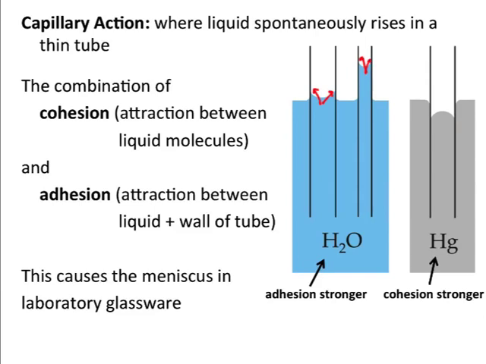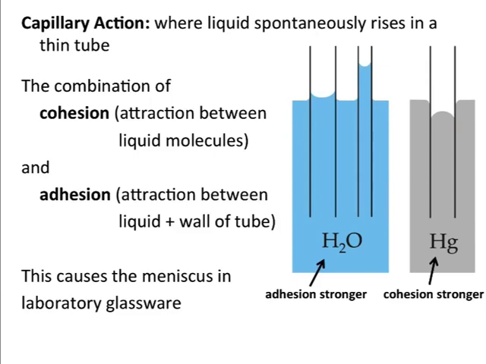And if the diameter is smaller, it's attracted even farther towards the glass of the container. And that will cause it to rise up the tube. And if you have a thinner tube, it'll rise farther up the tube. This causes the meniscus in laboratory glassware. And we had to create a standard that, all right, we're always going to read the glassware at the bottom of the meniscus. And the scale is set up for that. A little arbitrary, but it's also the easiest way to read the level of liquid in this tube.